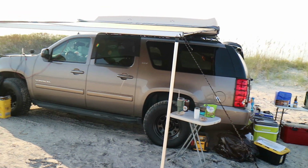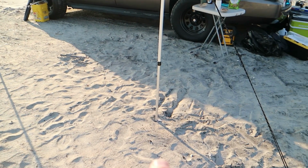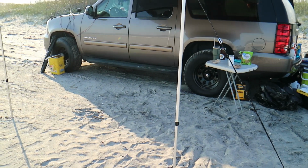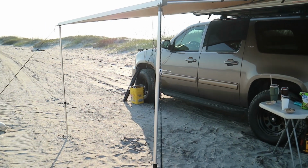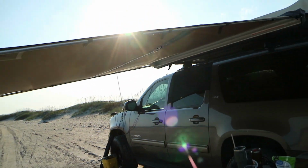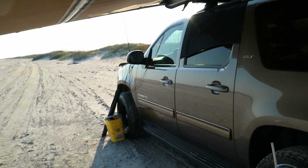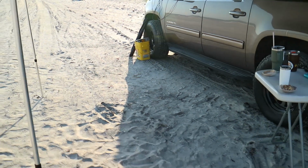But sometimes you have to adjust a little bit when the wind gets to pushing the stakes down in the ground and stuff. You got to move it around a little, but we really like it. It does have LED lights. See the strip of LED lights through here.